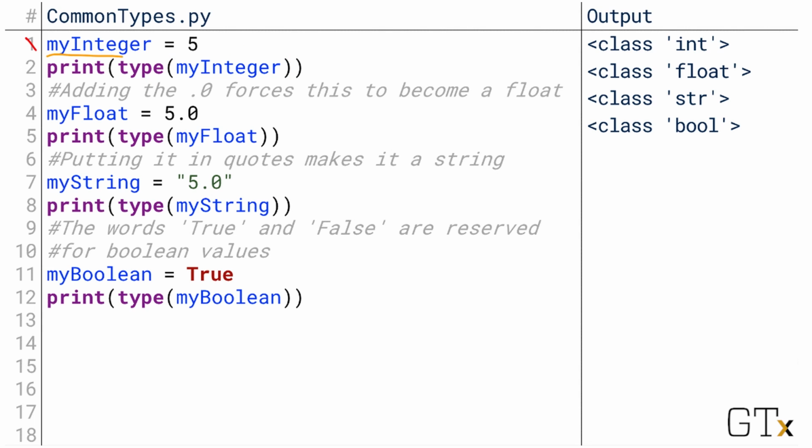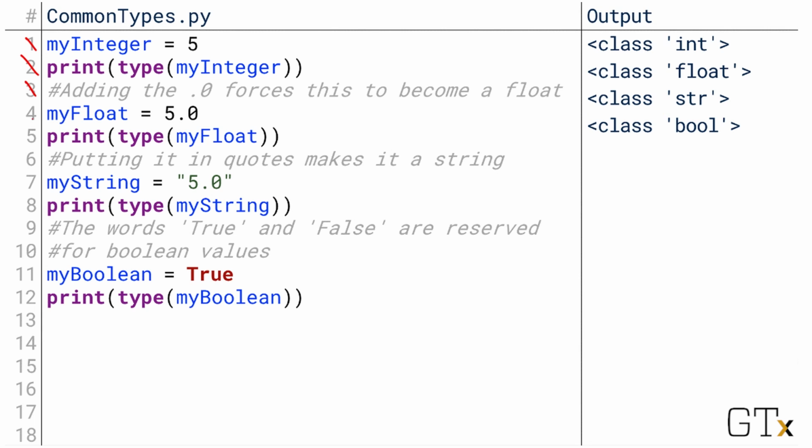So on line 1, the computer creates the variable myInteger and gives it the value 5. As far as print is concerned, after type is run, it's basically literally replaced by the text int, or in this case, this slightly more complicated text. So after the type function runs, print is just told to output to the console whatever the type function returned. In this case, it returned a message that says that myInteger is of the class or the type int. We'll talk more about what class means later, but for now, just know that it kind of means data type. Integers, floating point variables or decimals, strings of characters, booleans, these are all classes or data types.